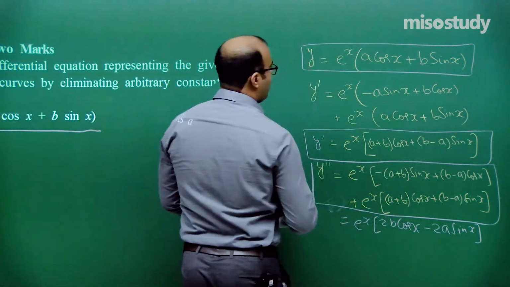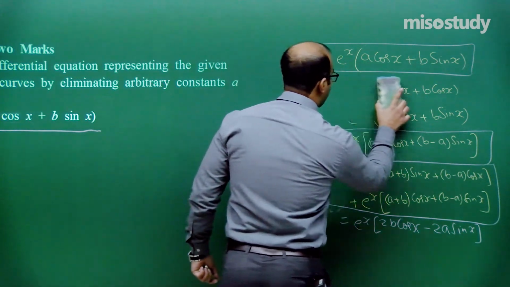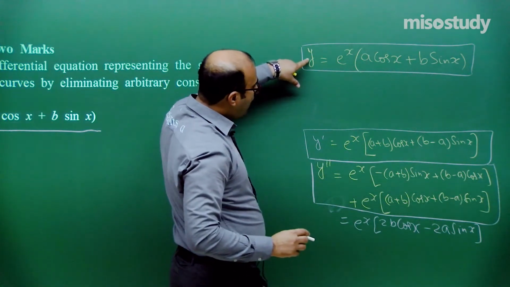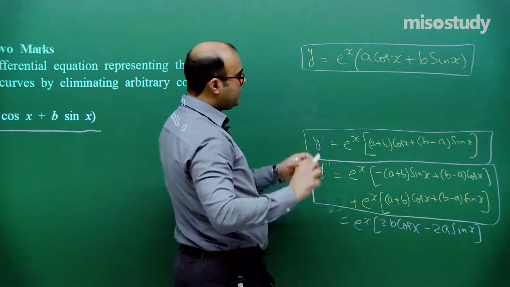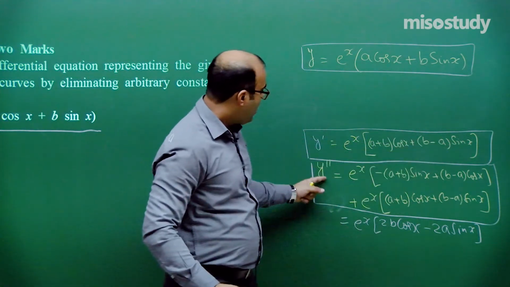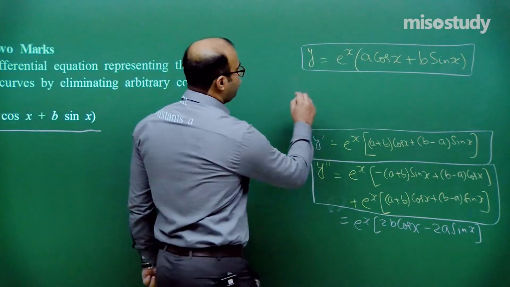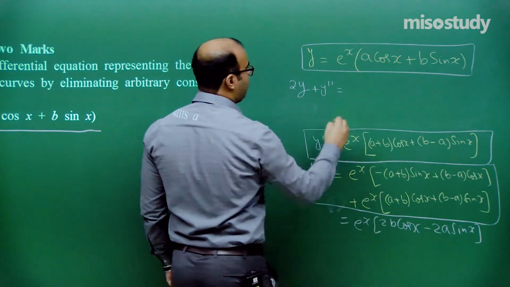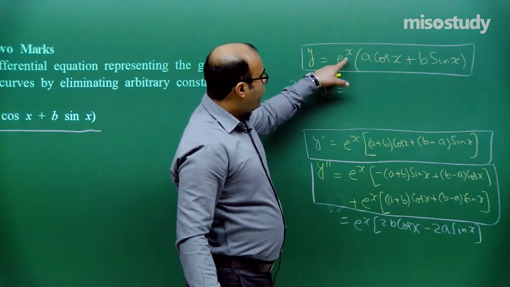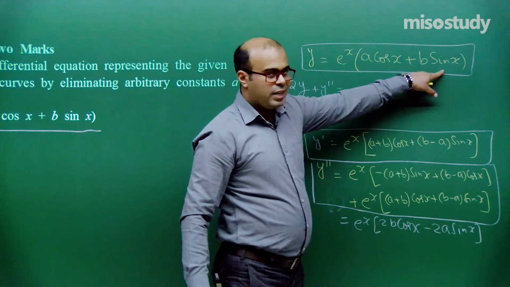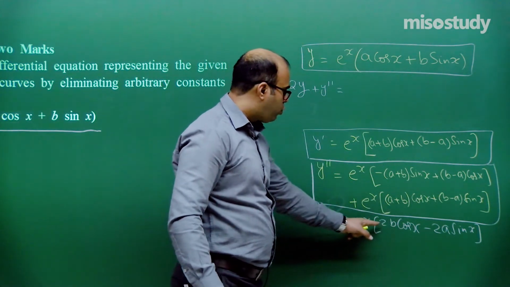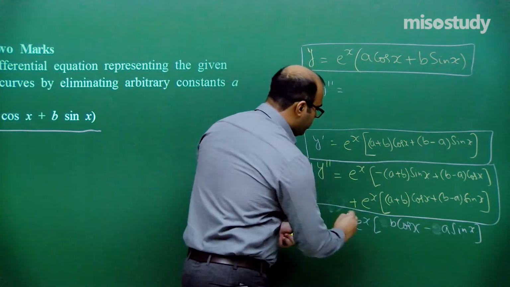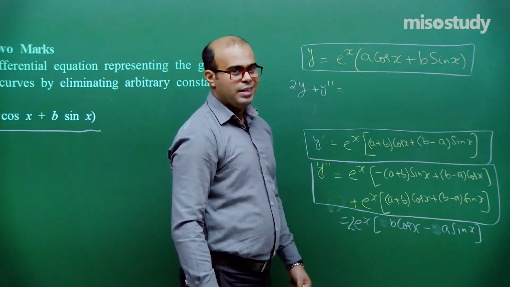Now what we will do, let me write it over here, here it was only the calculation part. You have to do this analysis after seeing y, y dash, and y double dash. So you take twice of y and add it to y double dash. What will happen? This will become twice of e to the power x into a cos x plus b sin x. This will become twice, which will come outside. You can take this 2 outside from here. So this will be 2e to the power x b cos x minus a sin x.